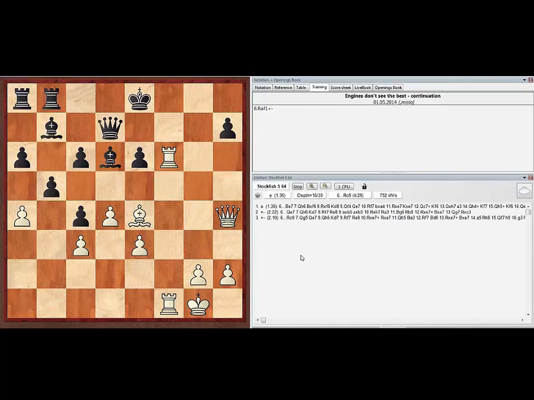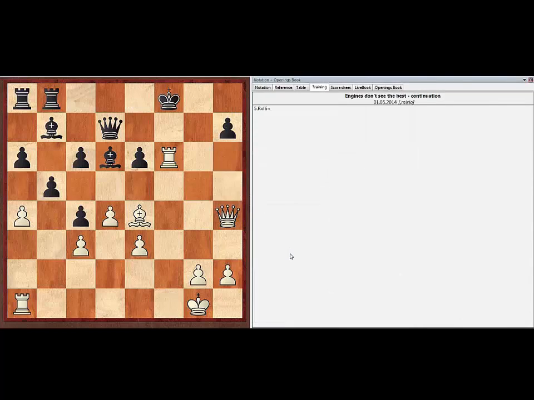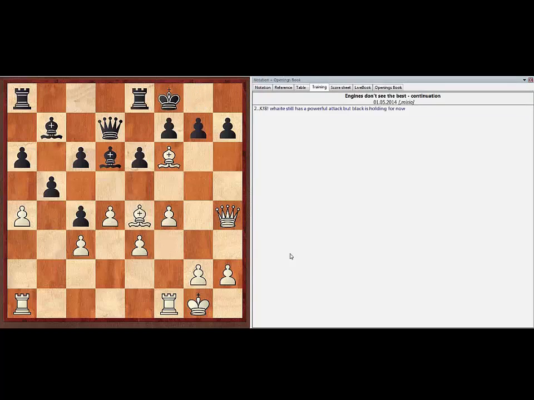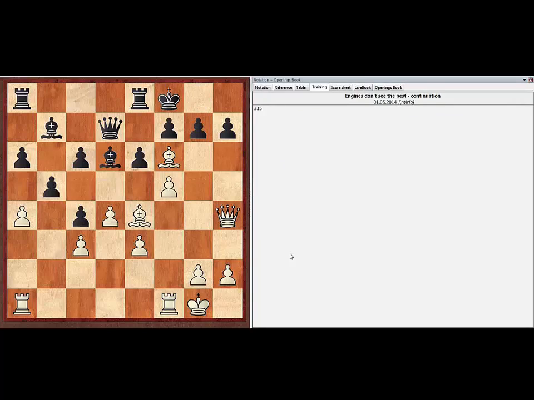It is winning. All black's pieces are too far away from black's king. All white's pieces are in the attack. Black is losing here. The only move in this position is rook f to e8, and the reason is that in the same line, if white plays bishop e4, king runs away, and white plays f5, which in this case is a mistake. G takes f6, f takes e6. In the previous case, white can take on f6 with the rook with tempo. But here, rook takes e6, and that is the point.